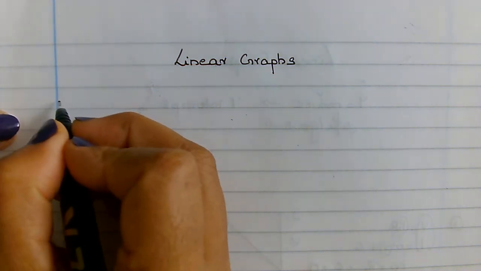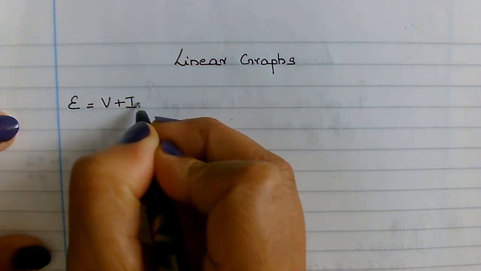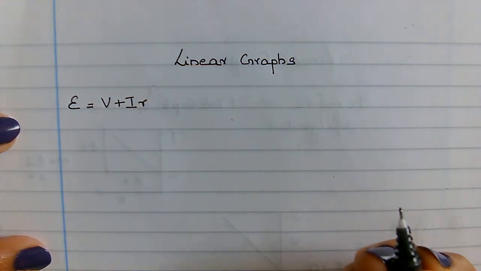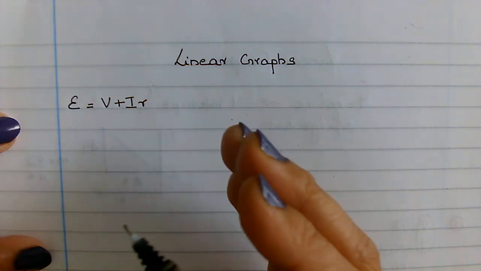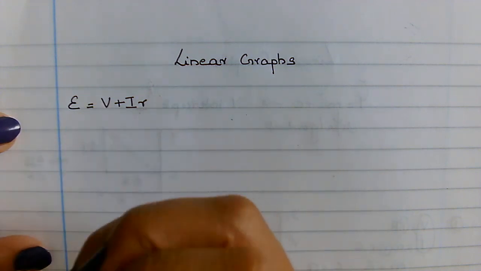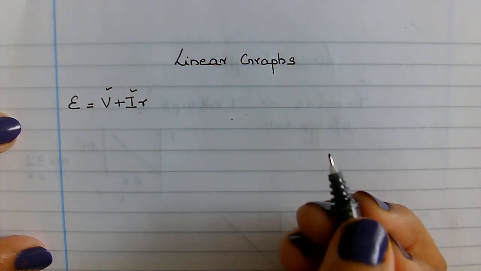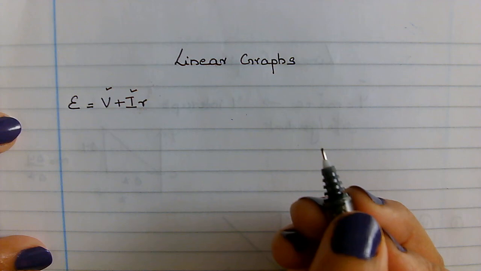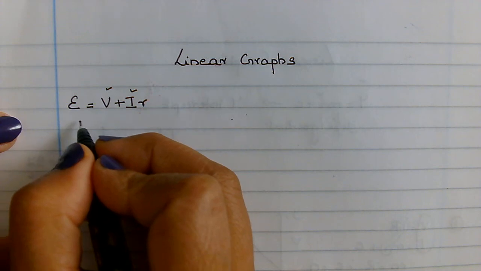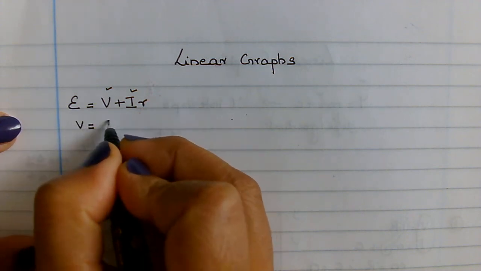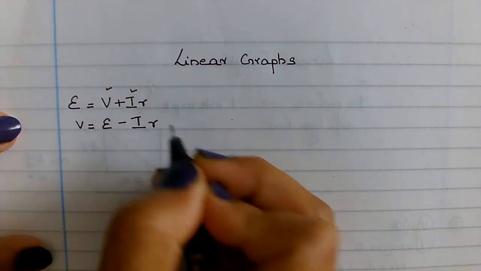Now let's take another one which you are very familiar with. You have come across this equation before when you did current electricity. So in order to find the EMF of a power supply, what did we do? We connected an external resistor across it, and then we changed the voltage and the current flowing through that external resistor, measured them both each time, and then we plotted a graph. So since we are measuring V and I, let's make one of them the subject of the equation. So this means V equals E minus IR.